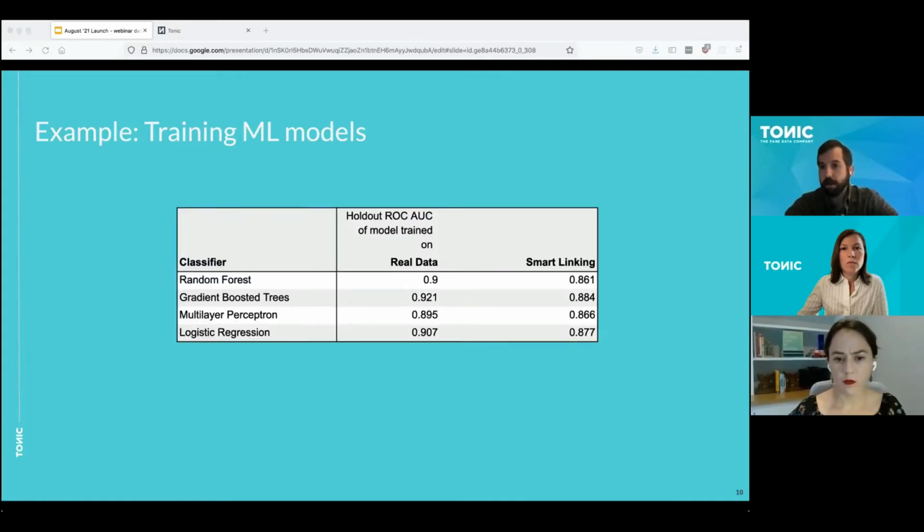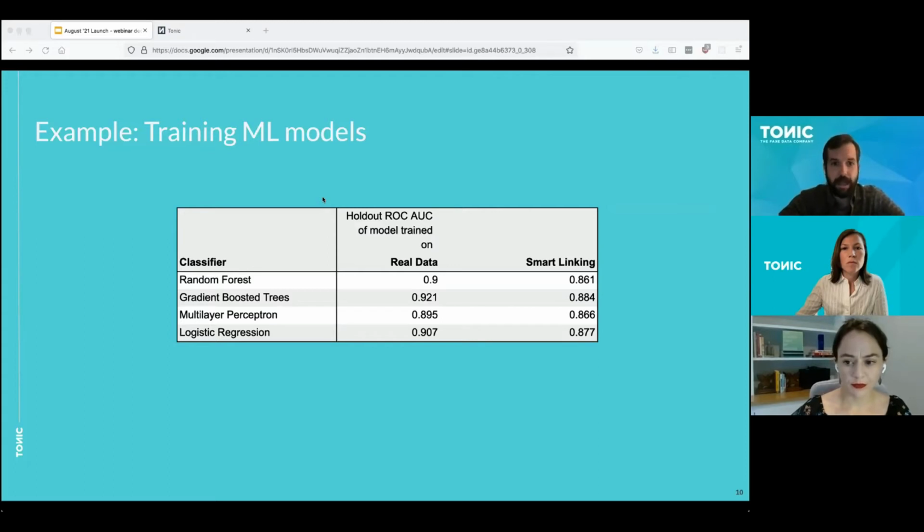And this is robust across different types of models. If you do this for logistic regression or multi-layer perceptron, what you see is that the model trained on synthetic data does not perform quite as well as the model trained on real data, but it's enough to understand if there's signal in this problem. And clearly there is.